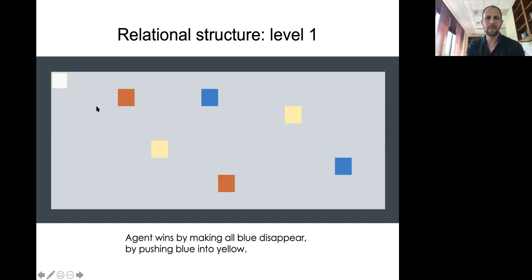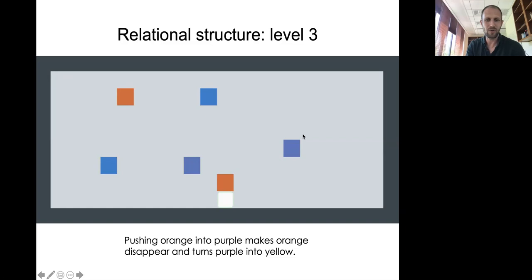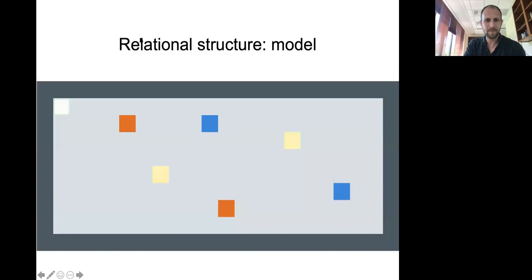One of the cool things that you can do with this is generalize it to other environments where you may have overlap with some of the previous sets of objects. You still have water and logs and so on, and so you could use that knowledge to try to pass the goal, but you may also want to figure out what this thing is over here and interact with it. Let me show you some examples of games that we've had people play. This is a game where an agent wins by making all blue disappear by pushing blue into yellow. And then you can kind of ratchet up the complexity. So now touching red turns red into yellow. And now in this third iteration, pushing orange into purple makes orange disappear and turns purple into yellow. So you basically have to learn a whole chain of relations in order to win the game. This is what the model looks like when it plays this game. The thing I want to draw your attention to is that the model is not trying lots of random actions. It's specifically interacting with objects and pushing blocks into each other to see what happens.